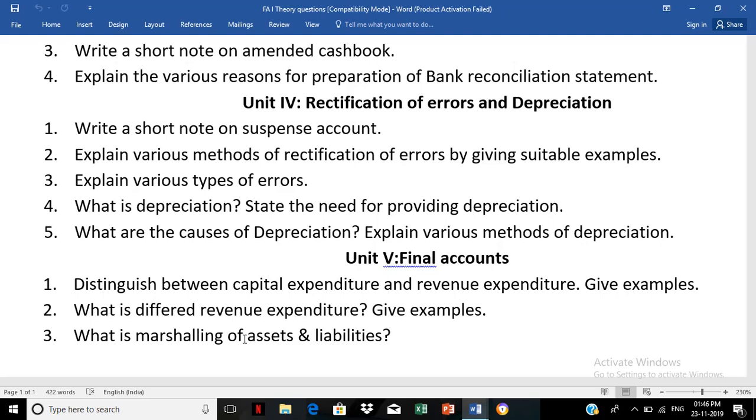The trial balance is the source, so based on that we have to do. Why? Because in a few cases, the trial balance may not agree with the items which are provided. So what I will do, I'll prepare the trial balance. I may get a suspense account which I'll transfer to my final account. So it's better if you do the trial balance first, then go to final accounts, which will be helpful.